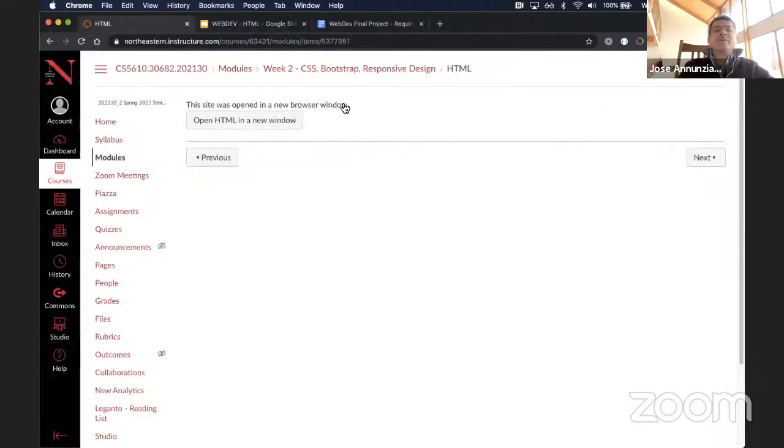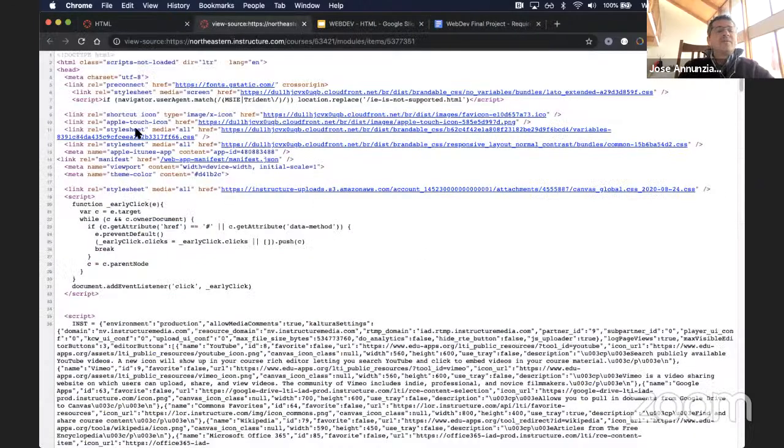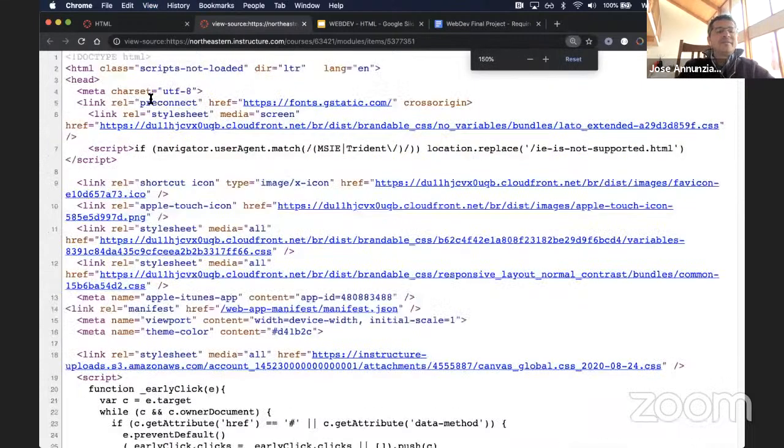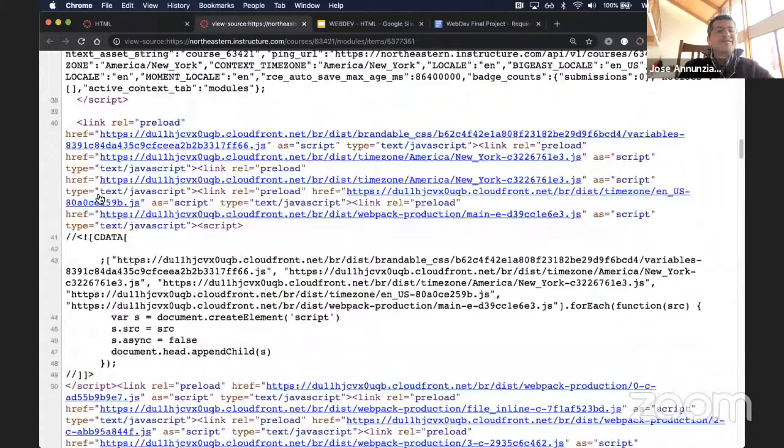Let's see if that's true. If we look at that HTML, I can inspect and actually see the source of this HTML document that was downloaded from the website, from Canvas, and you can see the actual content. If we look for title, there's lots of script.